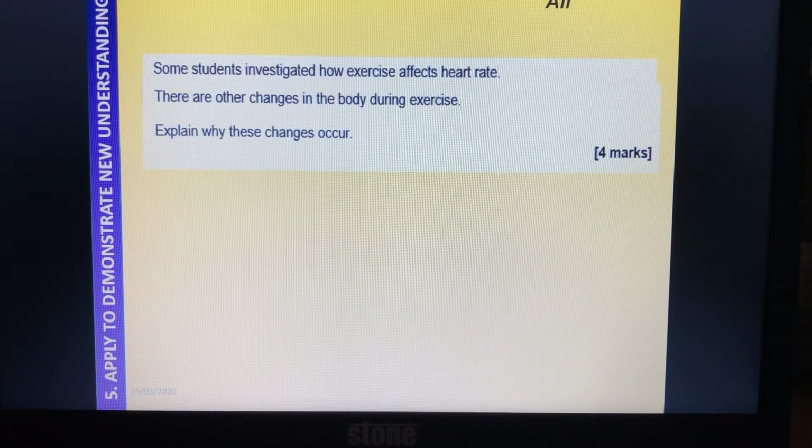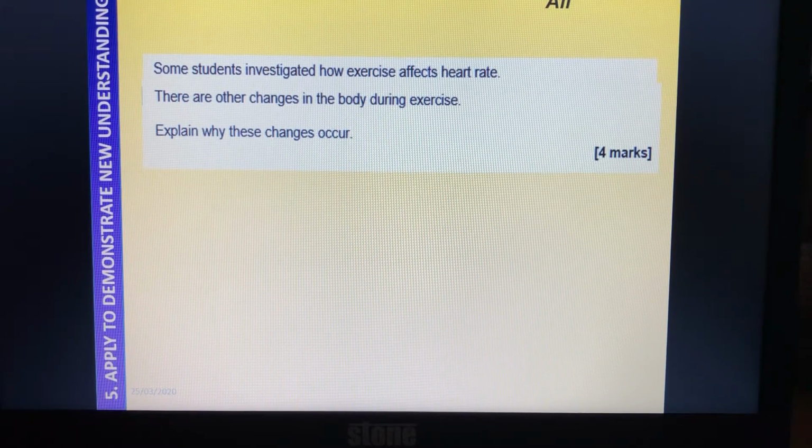Now, some of these changes we talked about last lesson in my last video. There are some there as well that we haven't talked about yet. So think about what it's like. Maybe you've gone out of the house. A lot of people have started running. Maybe you think about what it was like when you did some running last and how your body reacted to it.